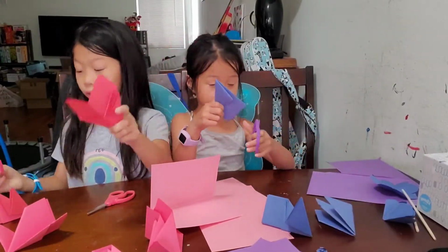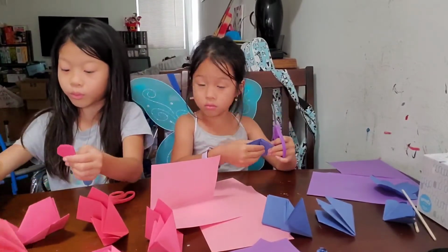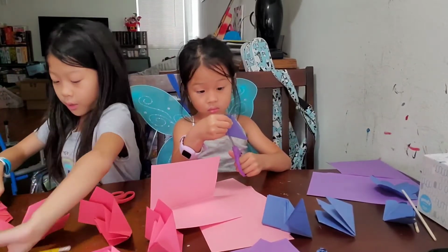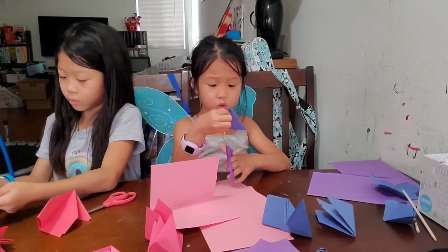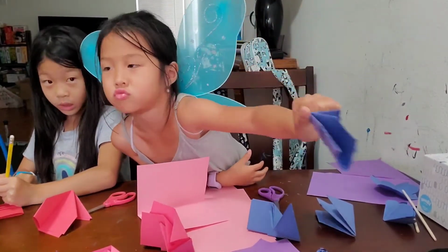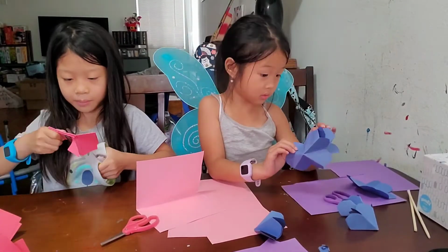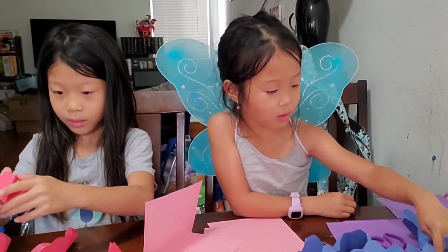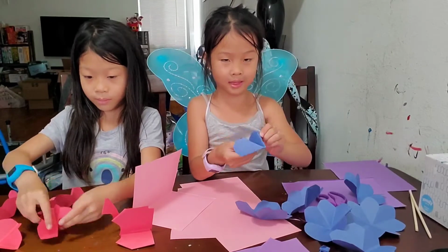After we're folding all of them, we're going to get our old piece we used. Put it on top. It's too thick. Too thick. Time to open this. Time to open another one. Yay! I have 1, 2, 3, 4, 5, 6. I haven't opened it yet. Now I'll open this one.